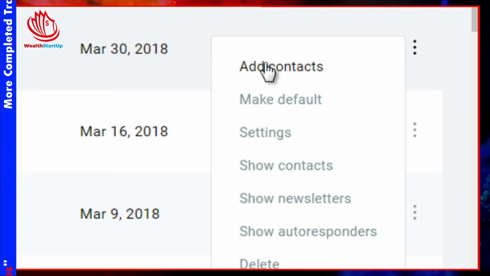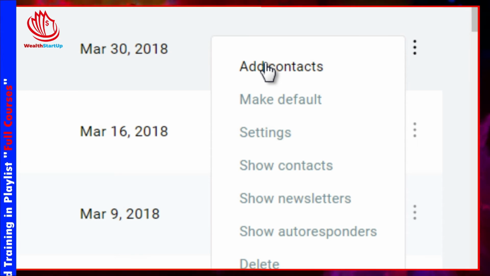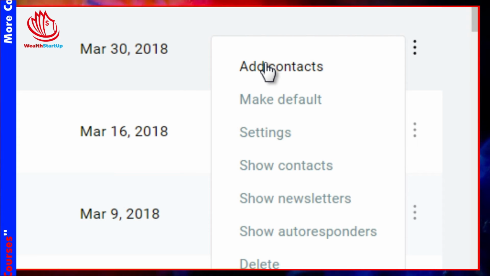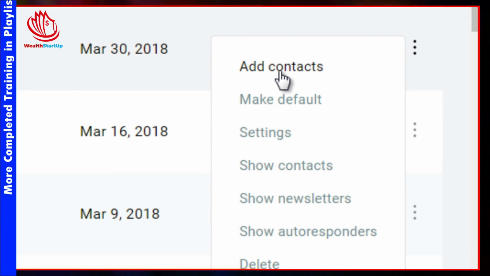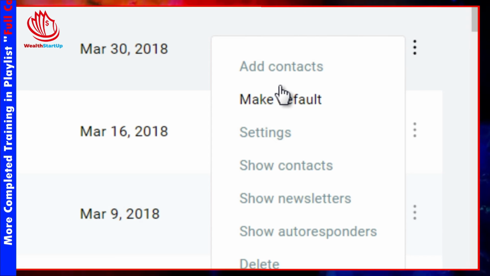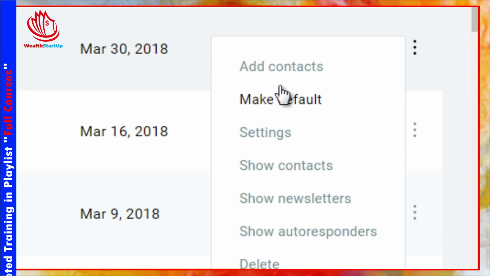into Getresponse. Now I would say be very careful with this. When you do that, make sure you clean your list or make sure that your lists of people are active. The reason why we don't really do this a lot is because when you're just starting out with Getresponse, you're building a reputation. Or Getresponse could be ConvertKit, could be any other autoresponder service. You're building a reputation, and the best way to build a reputation is to start from scratch and build a list from scratch and build a double opt-in confirmation list, because then you will get fewer spammers, fake emails, and all of that. You get people basically who really want to be on your list.